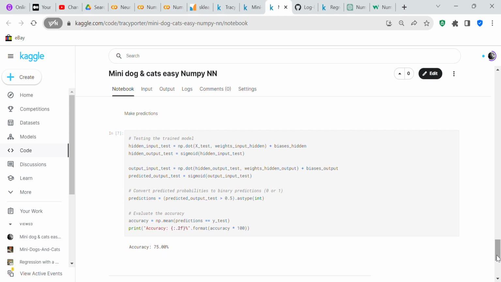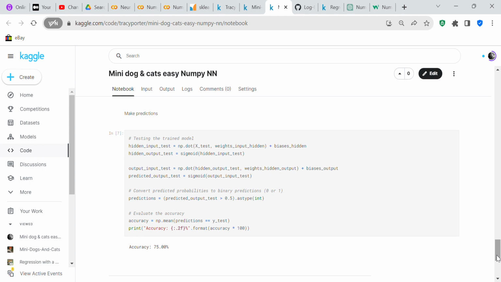Output input test equals np.dot hidden output test, weights hidden output plus biases output. Predicted output test equals sigmoid output input test. And we're going to convert the predicted probabilities to binary predictions of 0 or 1. Predictions equals predicted output test greater than 0.5 astype int.